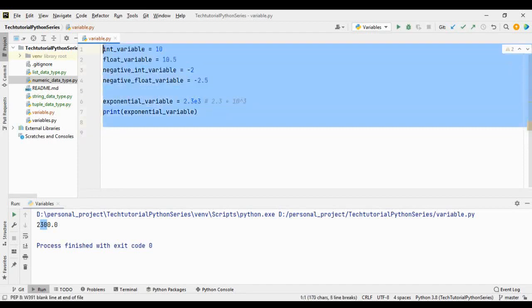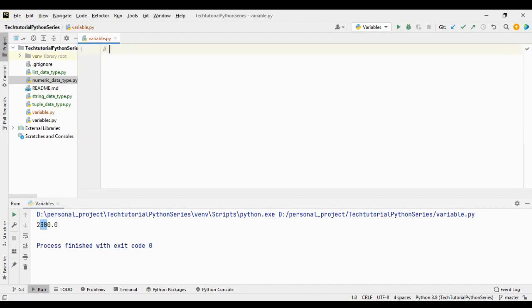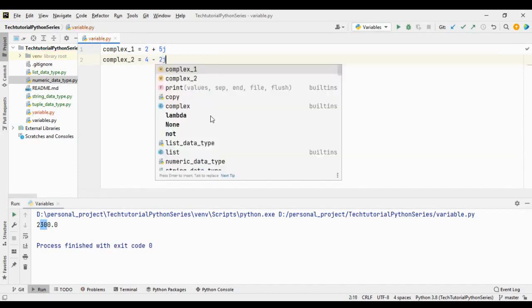Besides integer and float, Python also supports complex numbers. For example, complex 1 equals 3 plus 5j, where 3 is the real part and 5j is the imaginary part. Let me assign another complex number. Complex 2 equals 4 minus 2j.